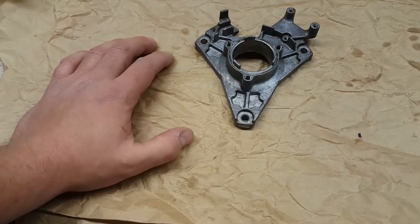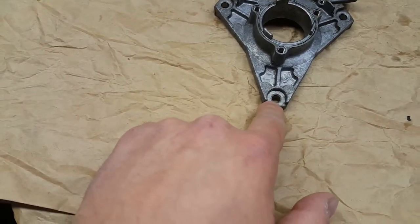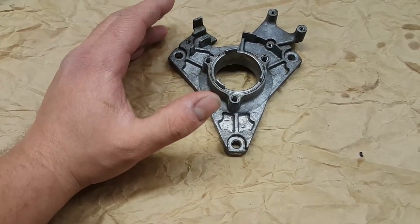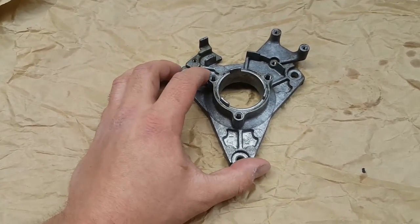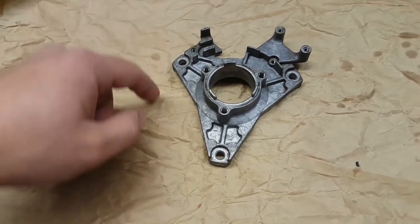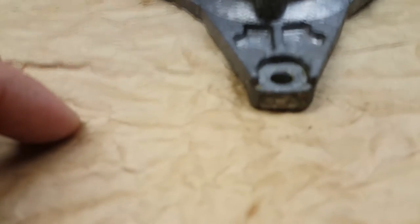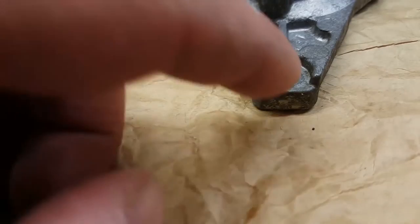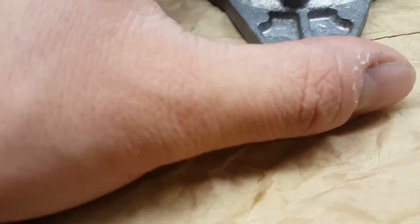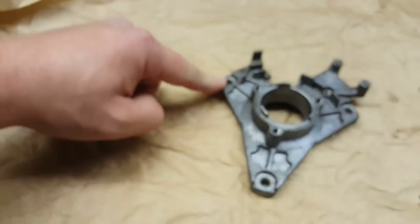It's pretty simple actually. What we're going to be doing is elongating our holes so that we can spin the plate. To advance the timing you'd be turning your plate to the right or clockwise, so the holes are going to have to be elongated this way. Now these holes are sunk in a little bit, so we can't just elongate the holes — we're going to have to shave down this little shelf. Since we're going to be turning the plate clockwise, we're going to shave the portion on the left off.